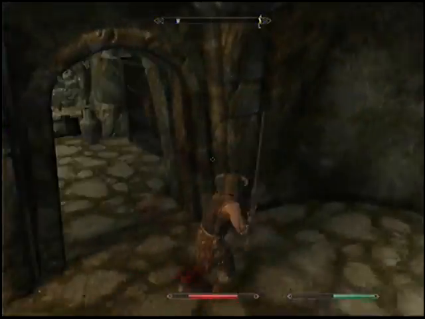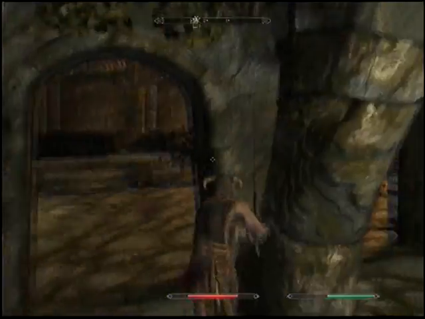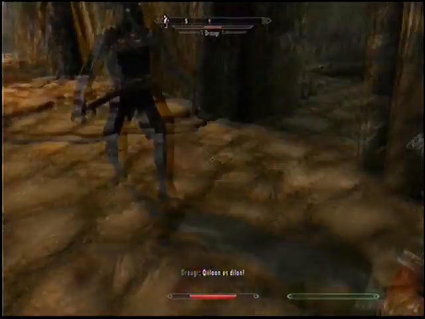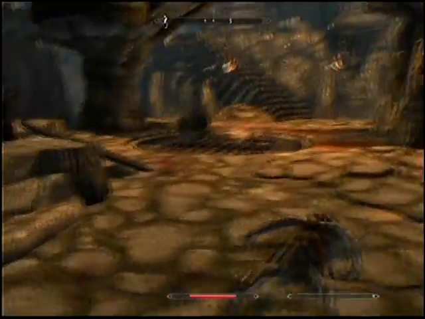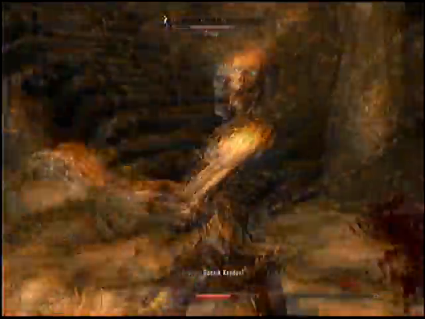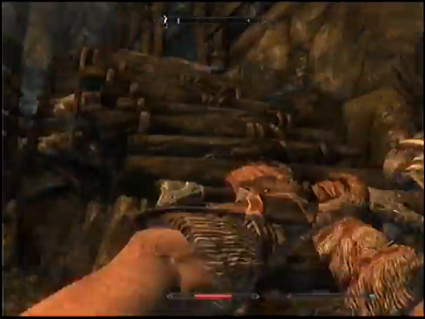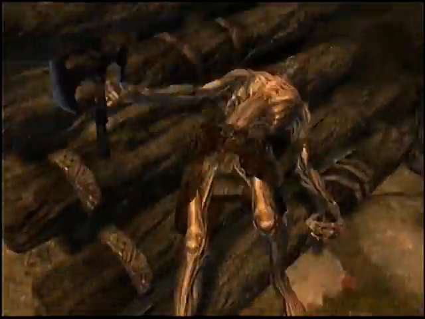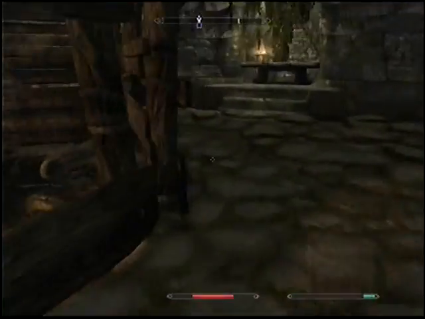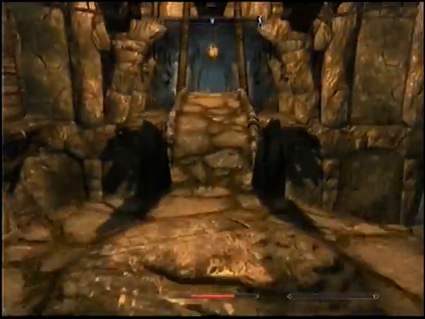Later on, you will get something that will help you with this. It's a shout. I think it's called Whirlwind. Pretty useful. I use it a lot when I do all these druids' caves and stuff like that. I'm just going to rush it all through so you know how to do it and all that.